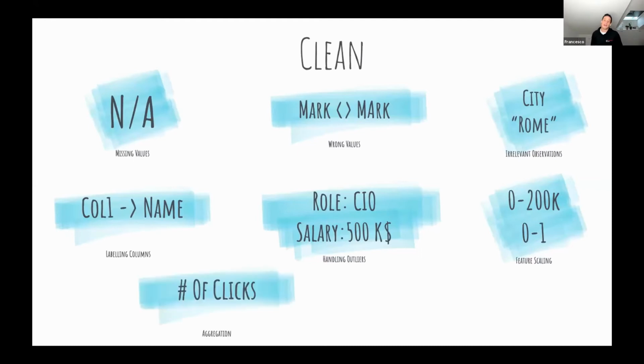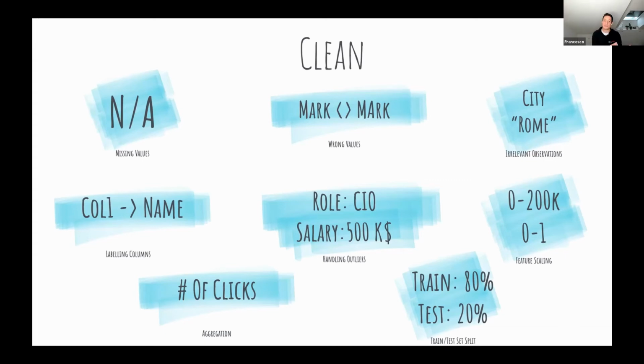And then again, when we attach to a raw data set, we cannot expect the data set to be ready. So we may need, for example, to aggregate the data. If we have the click stream, we want to aggregate the data, for example, number of clicks per session. Lastly, we want to split our original data set into train and test data sets, because we want to train the model with a data set, and we want actually to test the model with data points that the model didn't see before.